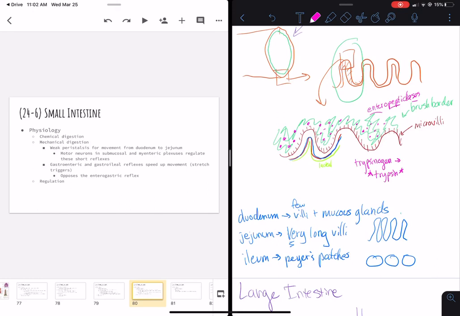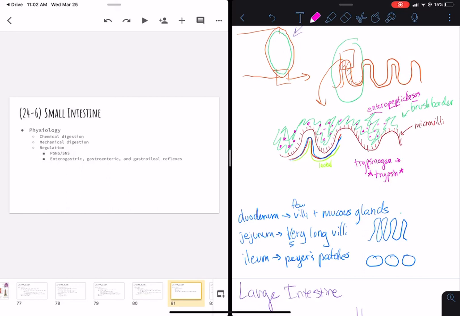We have reflexes that are active that also involve the small intestine. Anything that distends the small intestine will initiate shorter reflexes to help contract it again. If there's something in the small intestine, it will promote the small intestine to continue contractions, continue peristalsis, to move things down the GI tract. So regulation, we have both parasympathetics and sympathetics here. Sympathetics are going to stimulate peristalsis. Parasympathetics are going to not stimulate peristalsis as much. And of course, we have those reflexes, as we mentioned last time.